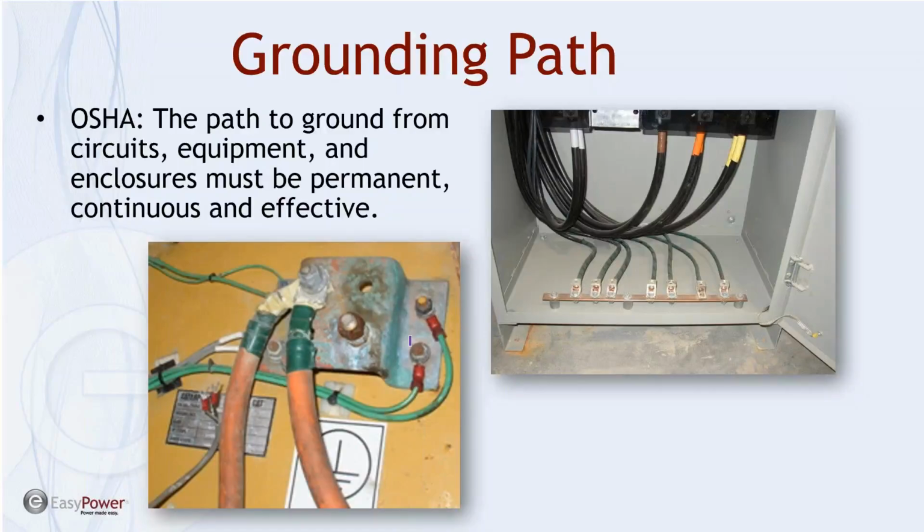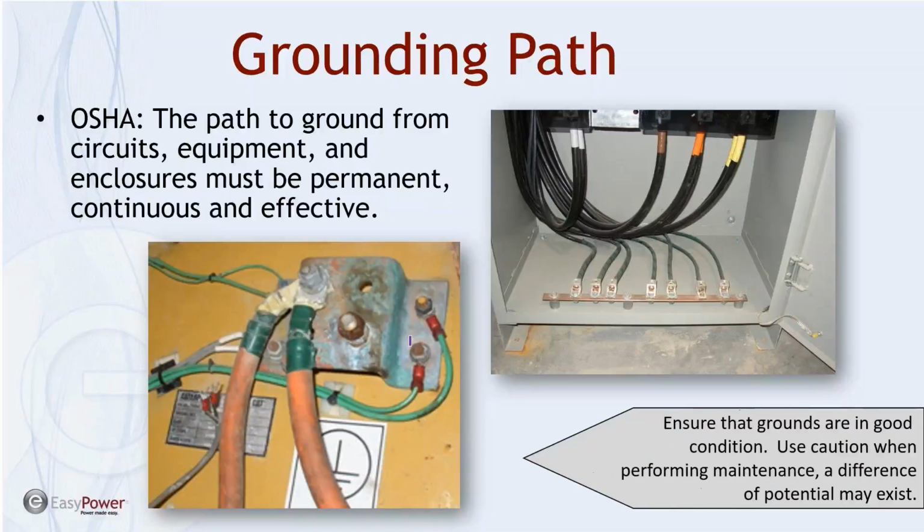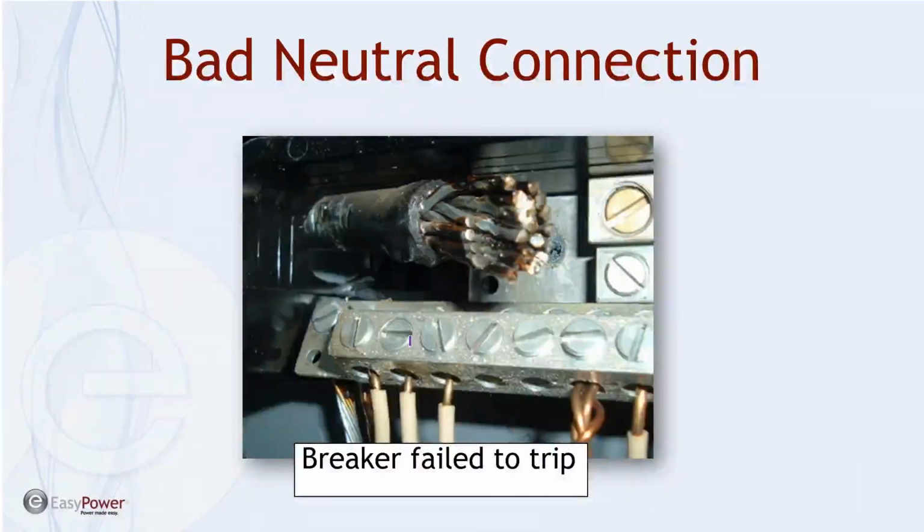And this is not there. This is probably in the thousands of ohms, and that's going to have an impact on the time current curves of your protective device, which is not going to be a good thing. Okay. So the breaker fails. The breaker that was connected failed to trip because of this bad connection.